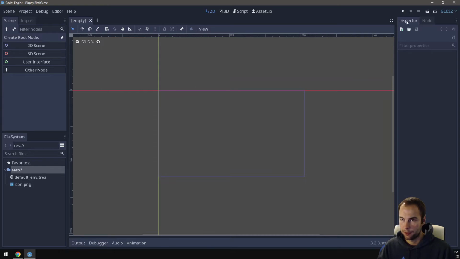Finally, on the right hand side here, we have the inspector. And this is what shows you all the different options and properties of nodes that we create. But to see this, you first need to select a node. And finally, the node does have some signaling and things that it can do, which I'll talk about later. For that as well, you need to select a node. Okay, so that's the basic opening of the project.